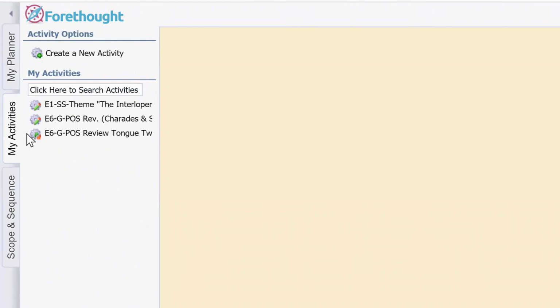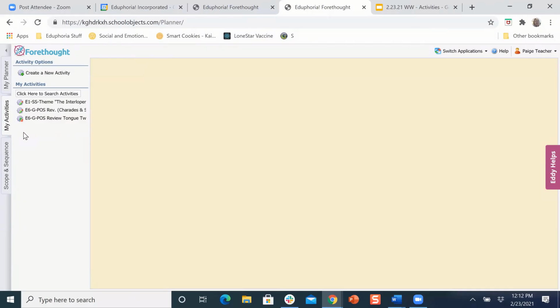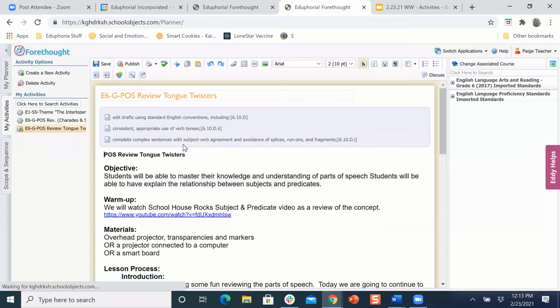This activity now has a different icon. Instead of the pencil, which means I can still edit and work on it, I can actually still edit it right now. But what it's telling me is that I'm in the process of getting published. So I have two arrows going in a circle telling me that it's in the process of being published. It has to be approved by somebody, which is what that little pop-up window told me. But I can see that my activity is now part of that publishing process. And it has the same icon that you see on the Publish button up here.